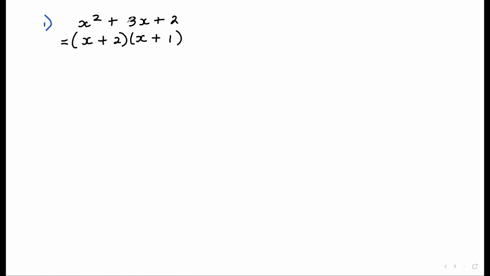All right, let's look at another one. Let's say I have x squared plus 6x plus 5. Again, this one is simple because c in this case is 5 and it's a prime number, which means the only two factors of 5 are 1 and itself. So this will be x plus 1 by x plus 5. Again, it doesn't matter which brackets you put it in. As you can see, 1 plus 5 is 6 and 1 times 5 is 5.